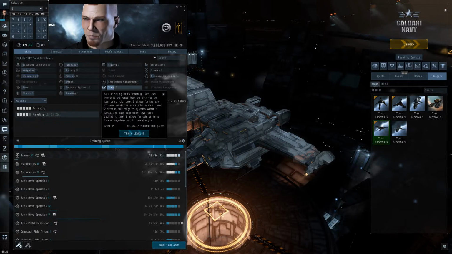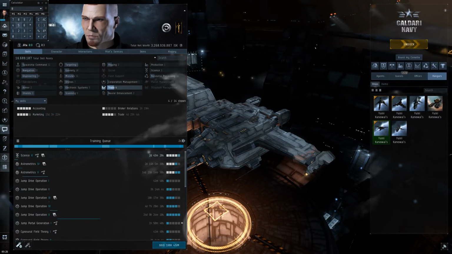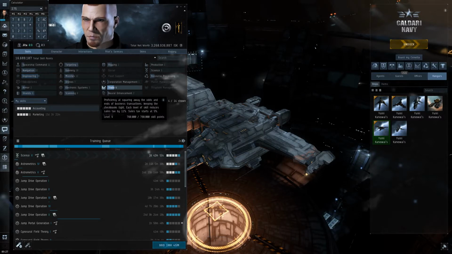Calculator. Okay, so if we, where's the multiplication? So we times that by, see? So you reduce sales tax all the way down to 2.75. And that might not sound like a lot, but when you're dealing with sales tax in the millions of ISK, you think twice. So if you can, train this up all the way to level 5 as soon as you can.